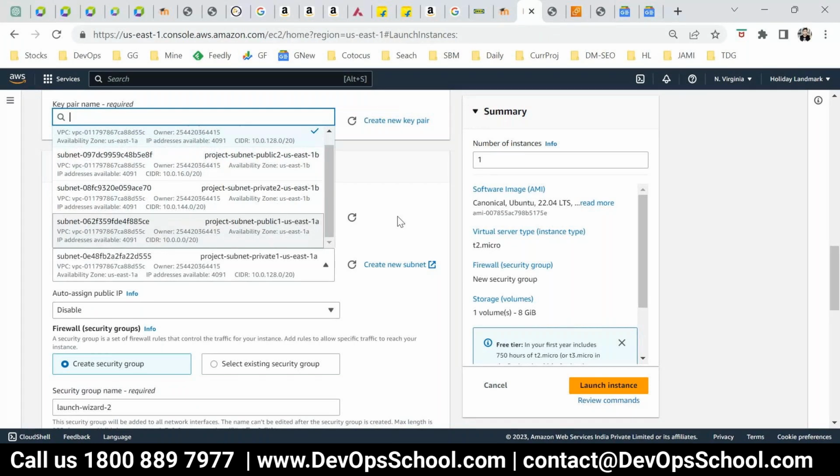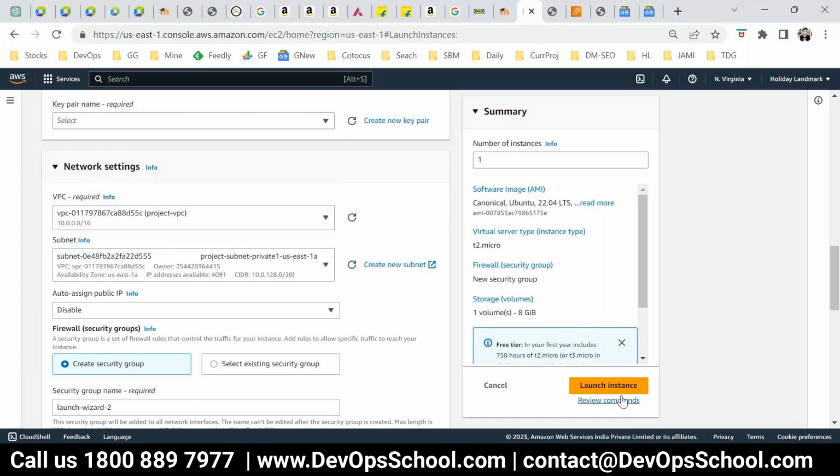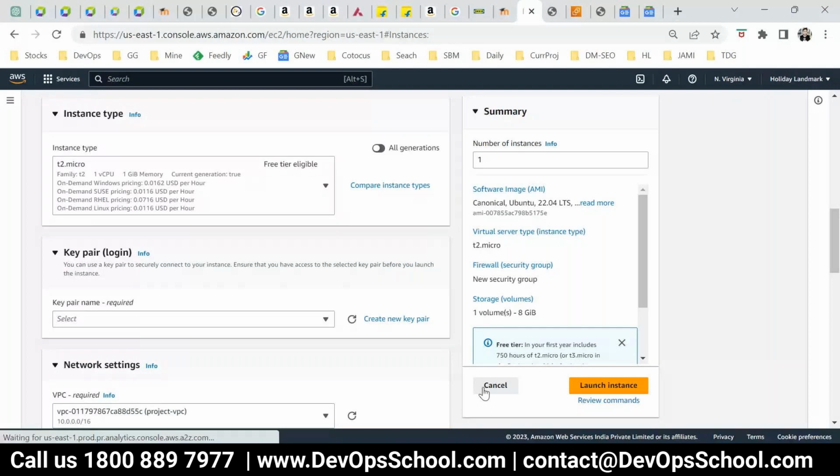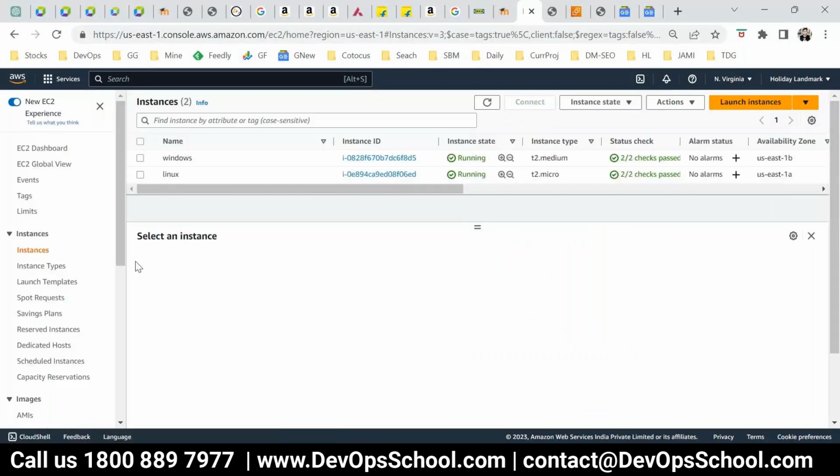So instead of creating VMs in the default VPC, you are creating the VM in the VPC which you created. Mind it, two VPCs means two networks. In simple terms, two VPCs means two homes, separate homes. And inside this VPC, you can run as many VMs as you want. So guys, this is the networking which you have to understand.